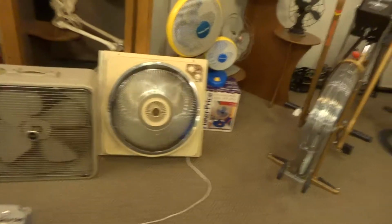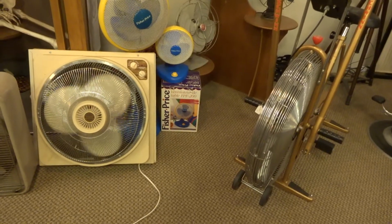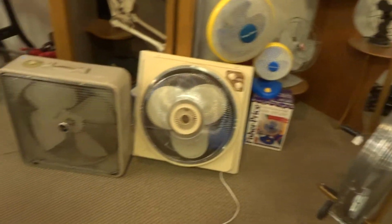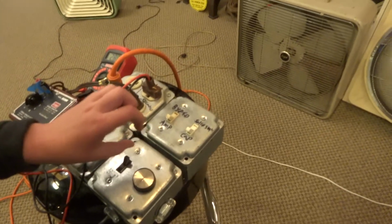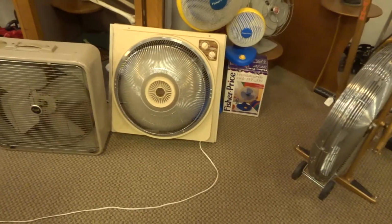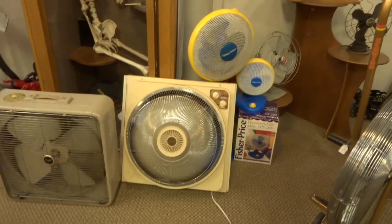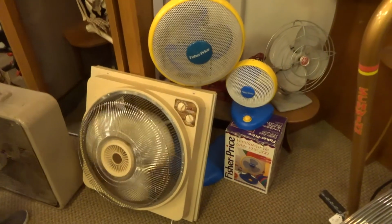Let's let it spin down. Okay, ready for 0 to high. 2.8. 2.77. Yeah, around that. It's a big inrush. All right, well, that's all we have for this Lakewood window fan. It's actually on upside down, but that's okay. It's just flipped over. Okay, that's all for the Lakewood.